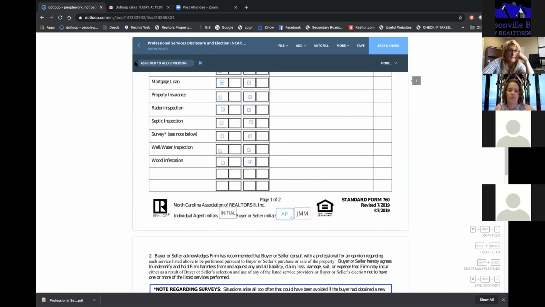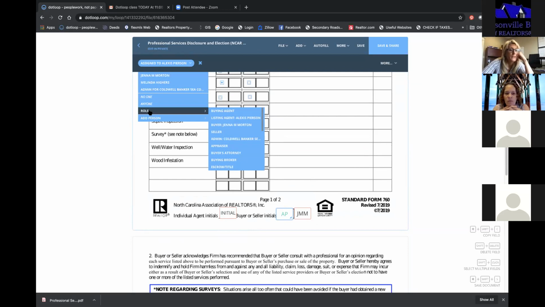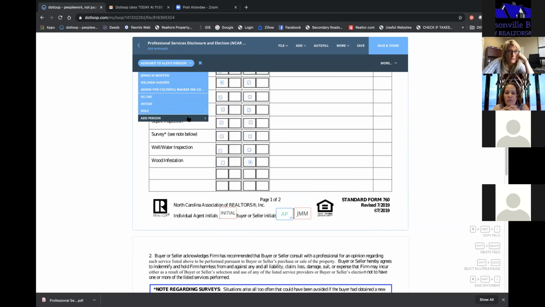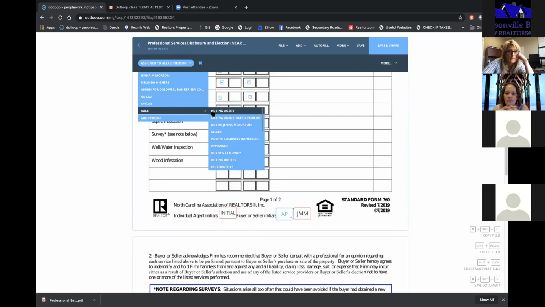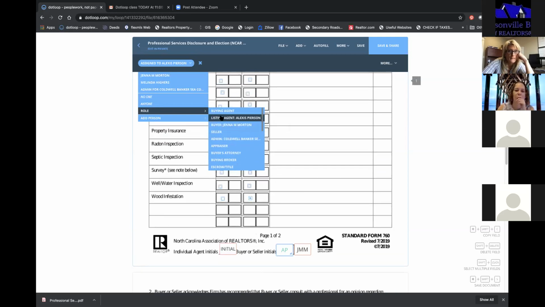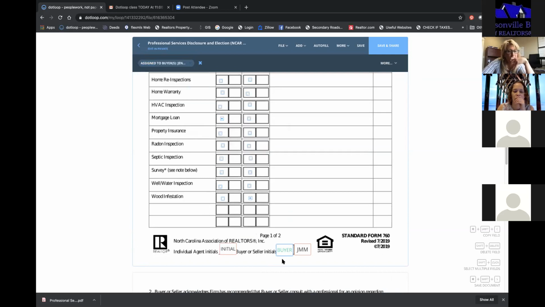So here, instead of it being assigned to a specific person, click on role, and you can find, well, this one, because here it's already been assigned to a buyer, it'll just say buyer.